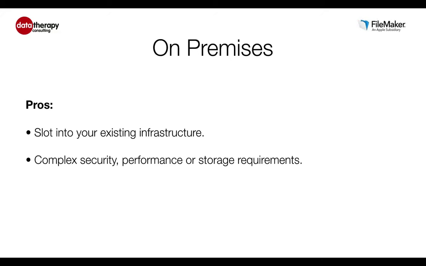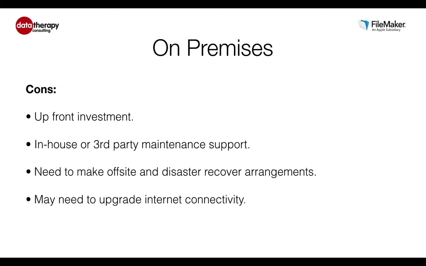Also, some organizations have exceptionally complex security, performance, or storage requirements, which can be very hard for a cloud provider to meet. It's not to say it can't be done, but if you've already got that infrastructure in place, then there's a good argument from a cost-benefit point of view to just leveraging that and making use of it. Just to highlight again why on-premises has really fallen out of favor over the last couple of years, the main one is the upfront cost.